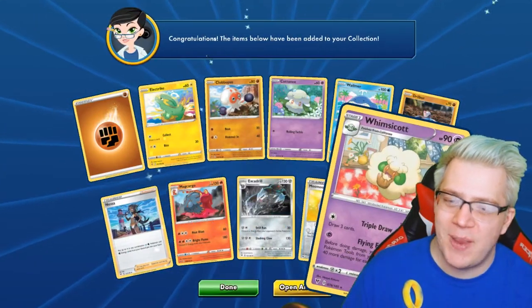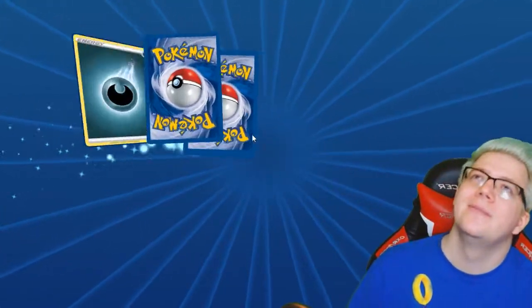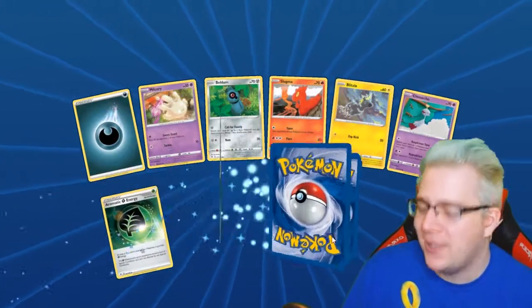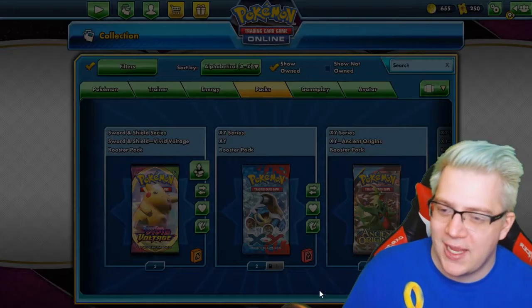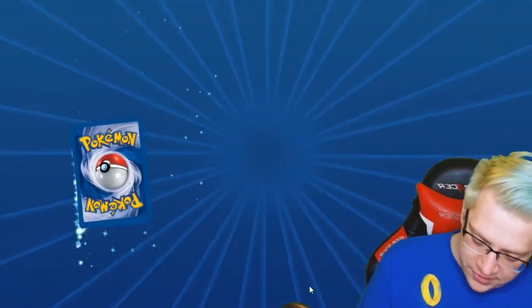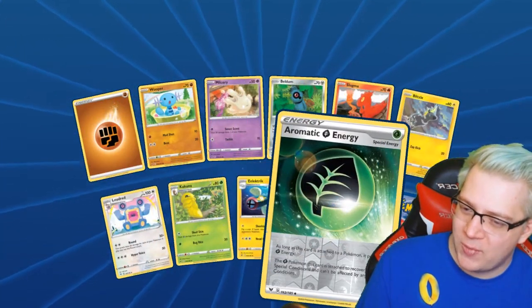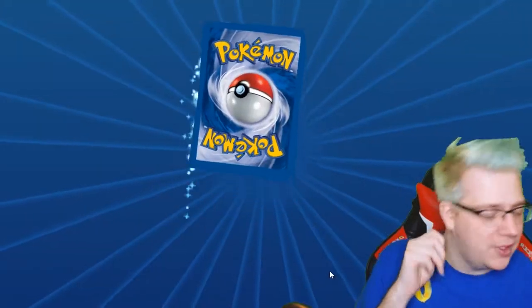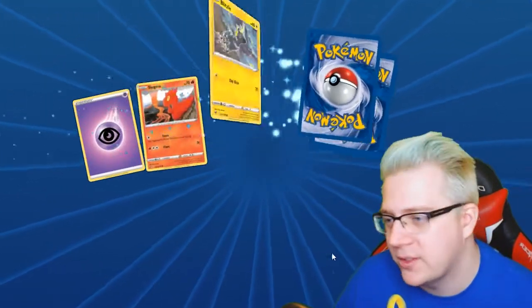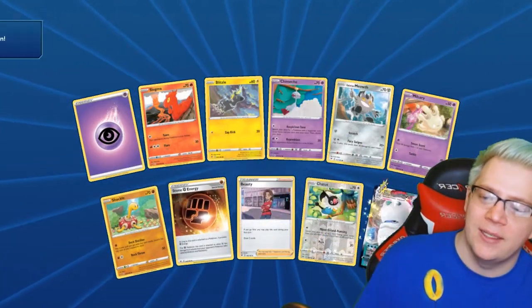It's no Champion's Path or, it wasn't Shining Legends or Shining Fates. It was the other one. Hidden Fates. Maybe it was Hidden Fates. I feel like Champion's Path though was just ridiculous. Like there is no stopping that. It was like hit constantly.